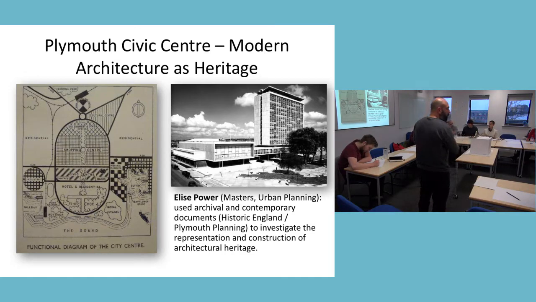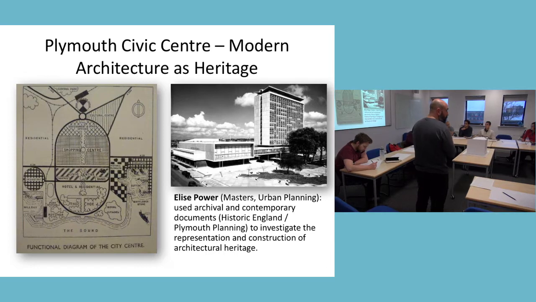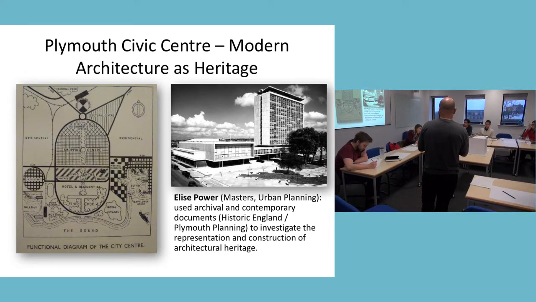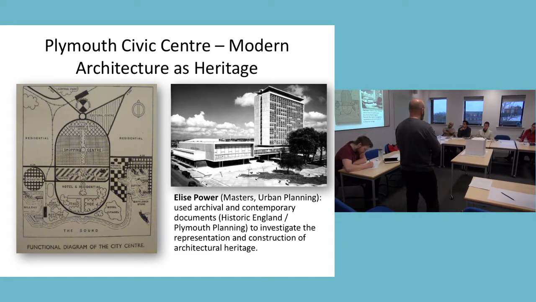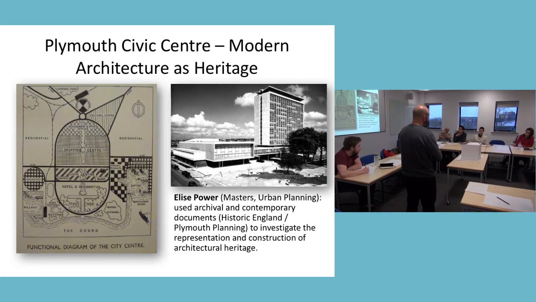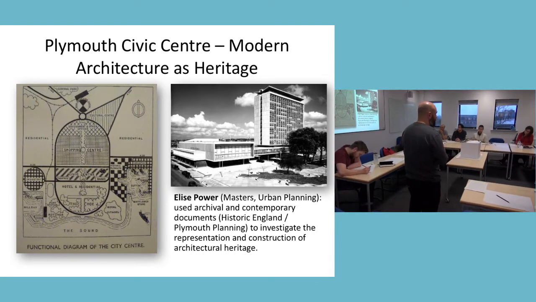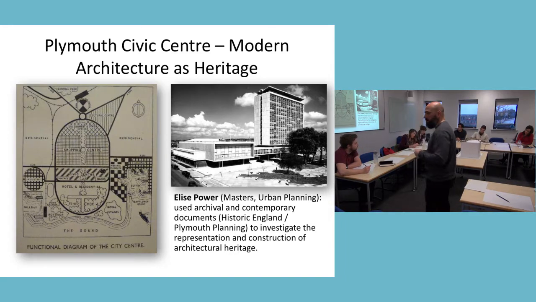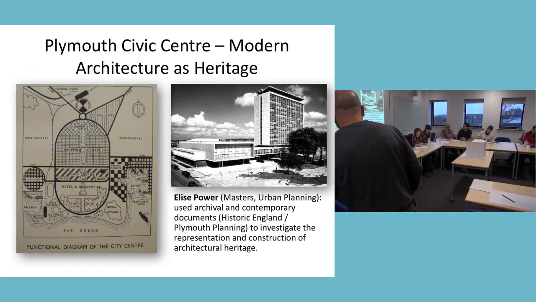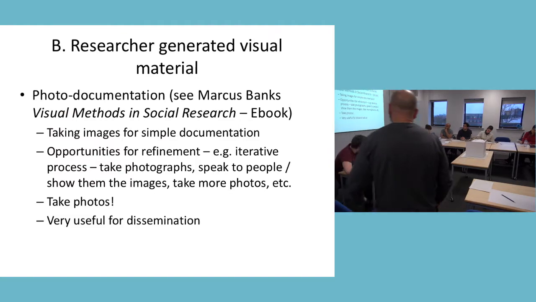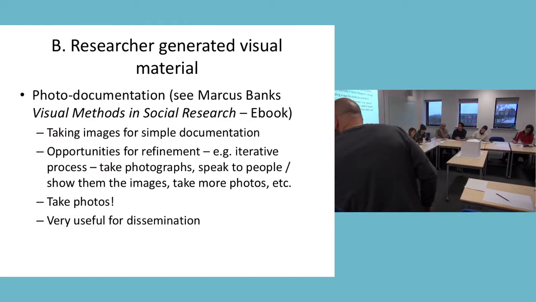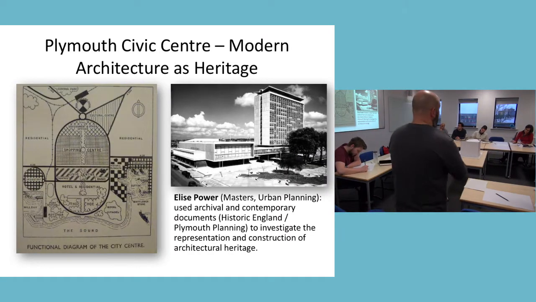So she looked at the way in which people were constructing their arguments about heritage, about what was important about heritage, through the images and the way that the buildings were represented. She looked at archives, she looked at planning documents, she looked at websites and blogs and so on. So there was a huge amount of information about listing about this building that she was able to analyze and study and use as part of her research. Right. So that is essentially found data.